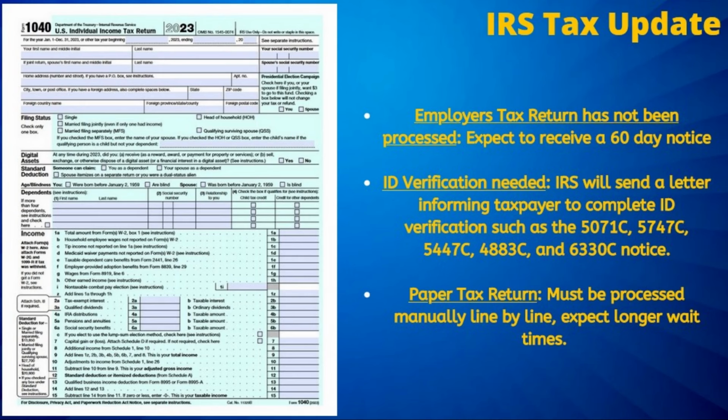ID verification continues to cause significant delays and specifically impacted those who filed their taxes early this year. And while the IRS is supposed to send out notices to those impacted by this issue, notifying them to complete ID verification, they are not always received, which leads to many not being aware this is the cause of their delay in the first place. And as we have seen in previous years, until tax filers take further action, discovering the cause of the problem, it could take additional months to resolve.